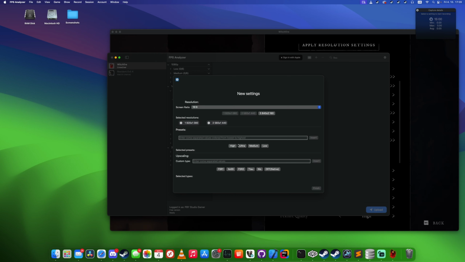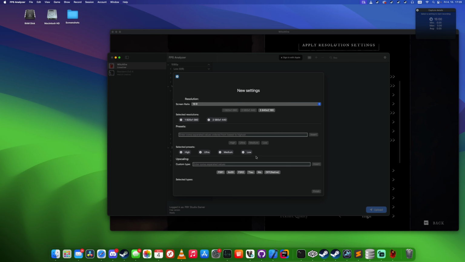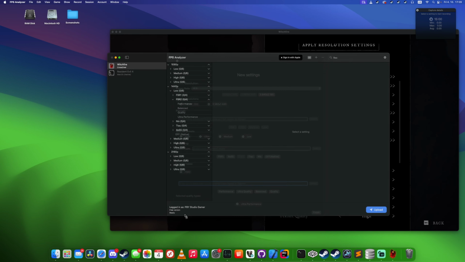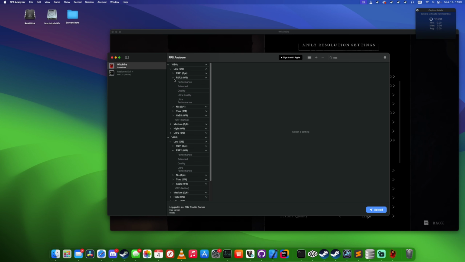Next, select FSR2 since this is the option we are updating and enter Ultra Performance as a new name. Click on Finish. Now, if we check the list, FSR2 includes the Ultra Performance option in both 1080p and 1440p sections.